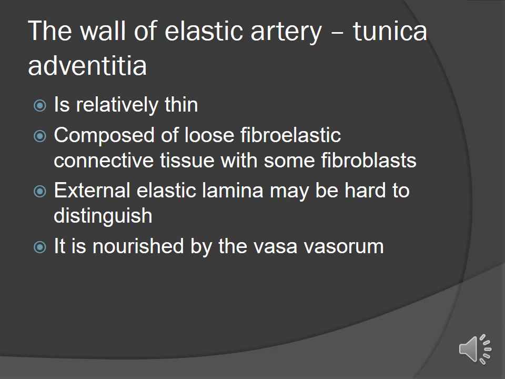The tunica adventitia in the aorta is relatively thin. This part is composed of connective tissue with collagen and elastic fibers. The elastic fibers don't form lamellae like those in the tunica media. The principal cells are fibroblasts and macrophages. There are vasa vasorum and nervi vascularis in this layer.